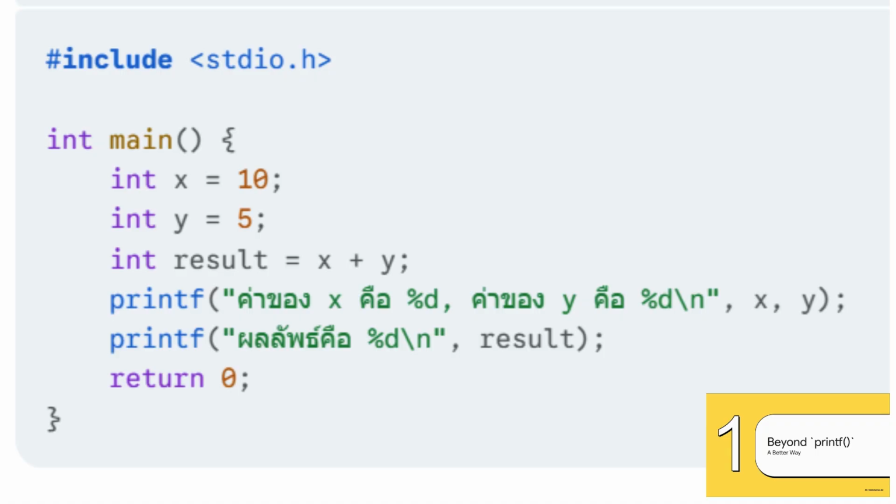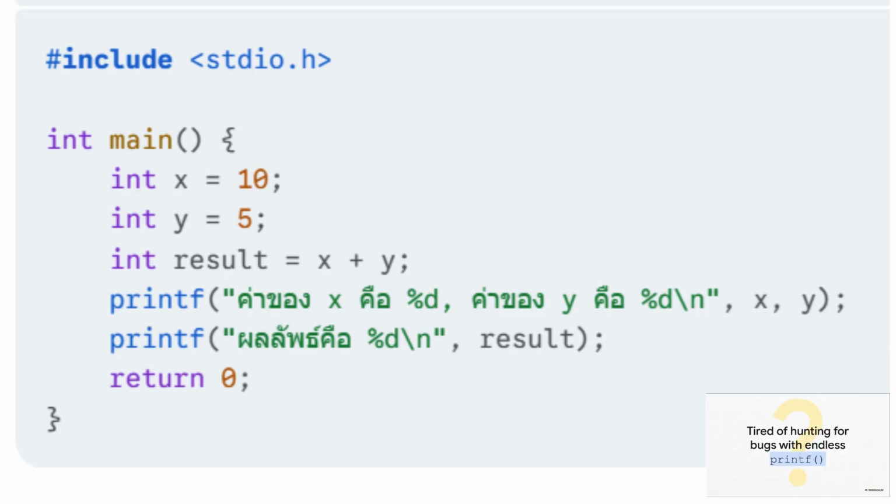We're going to kick things off by talking about the one thing we've all done to find bugs, and why there's a much smarter way to do it. Yes, this. Does this look familiar? I bet it does. You know something's wrong with your code, so what do you do? You start sprinkling printf statements absolutely everywhere, right? You're just trying to see what a variable is at a certain point. It's messy, it's slow, and let's be honest, half the time it just feels like taking a wild guess in the dark. So here's the difference.